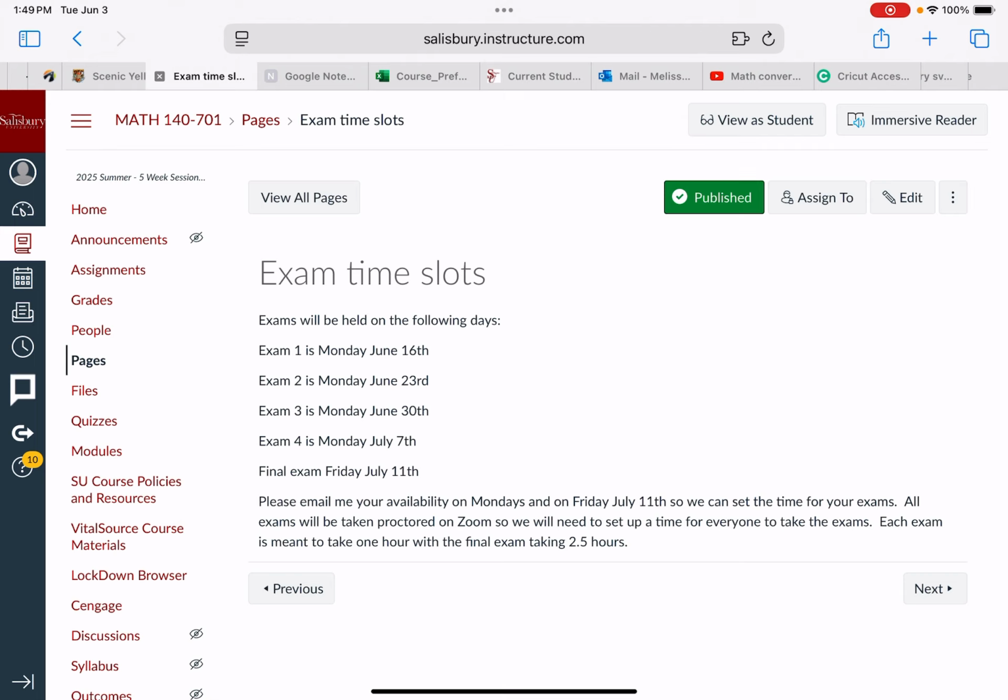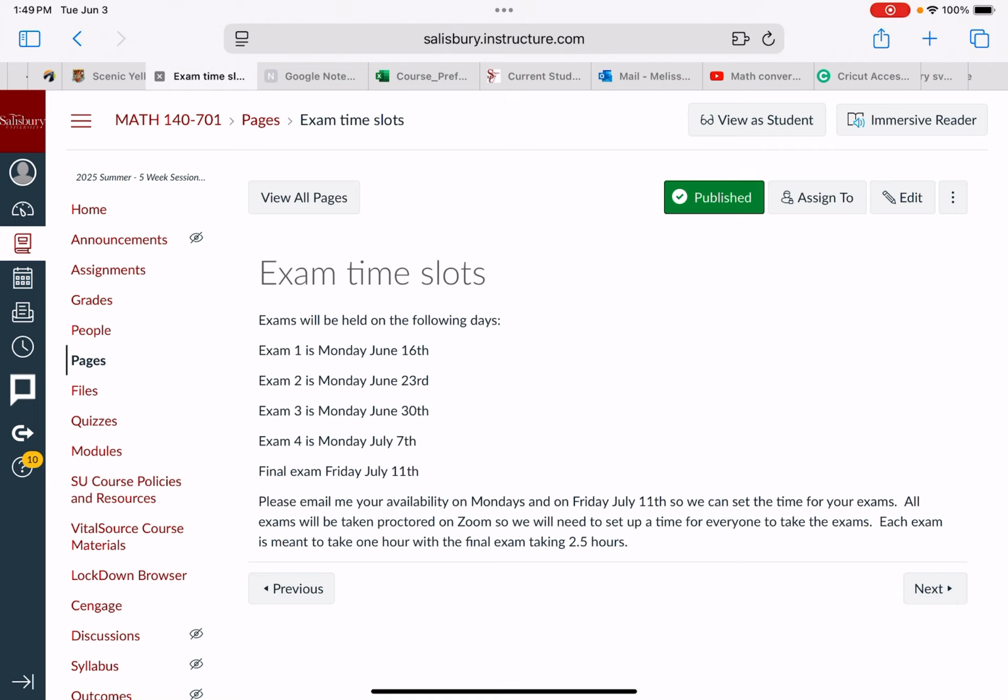One of the most important things in this course is that the course is asynchronous, meaning you pace yourself, except for exams. We are going to have 4 exams and 1 final exam. Those will be synchronous, meaning that you and I will be on Zoom together, and I will proctor the exam via Zoom. We will be using Lockdown Browser so that you can't access other things on your computer, and I will get to see what you're doing. In that way, it's a proctored environment.